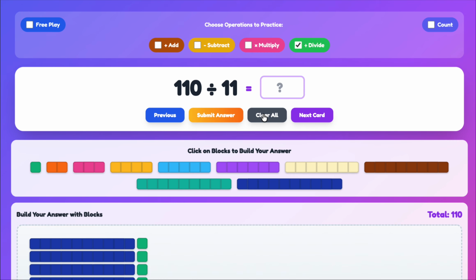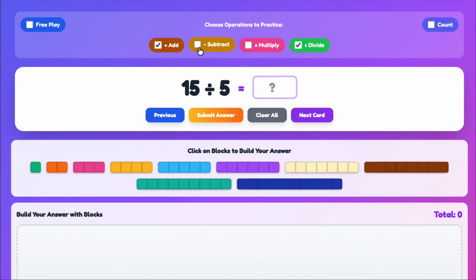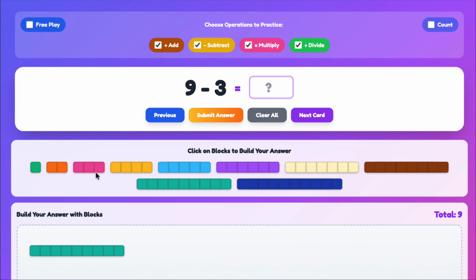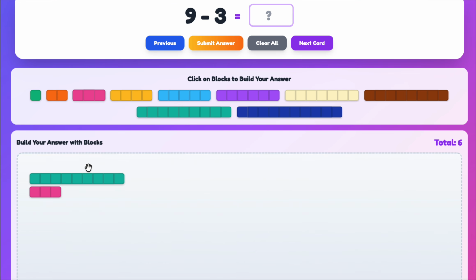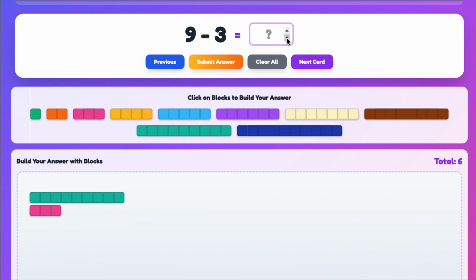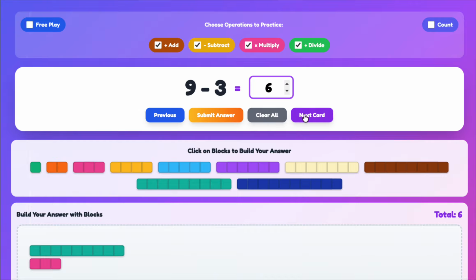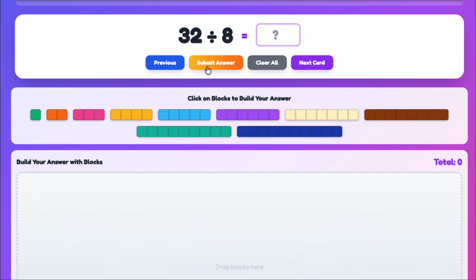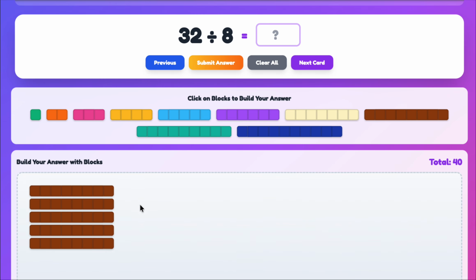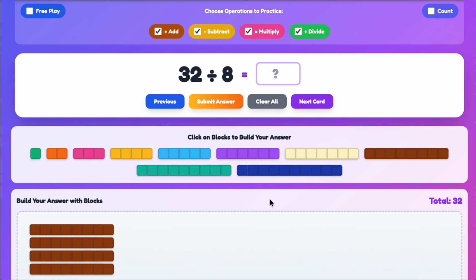All right, so let's clear all. Let's actually go into all modes. And so now I've got subtraction, which is the same as 6. You can see that there if you want, or the kids can just count it. Oh, now I've got division. I'm counting by 8s till I get to 32. Oh, I went one too many. I only needed 4, and I had put 5 down.